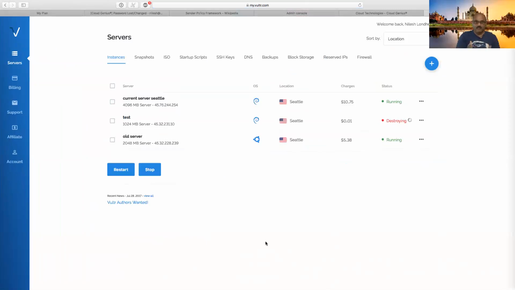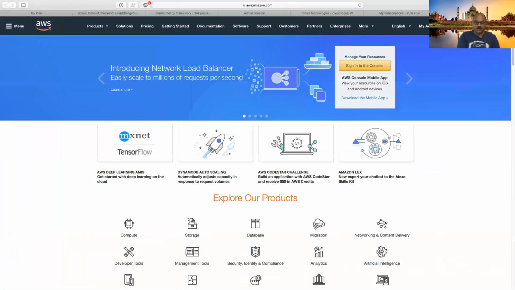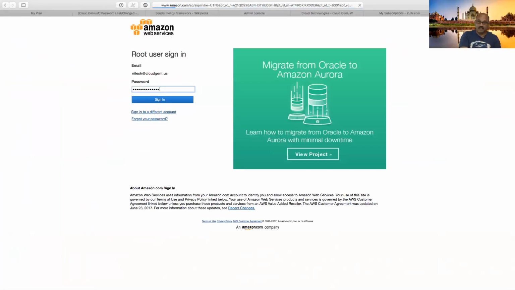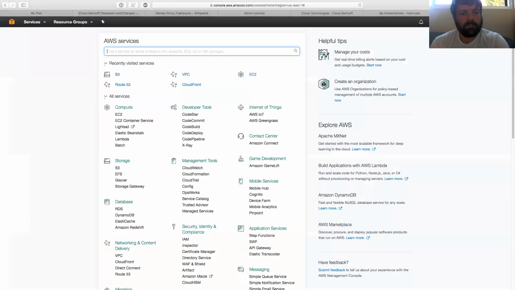But if you lose access to a box because you lost your private key, there is no other way to get into the box. For example, if you go to Amazon Web Services, create a machine and forget the private key, you're screwed. That box has to be terminated. There is no other way. It doesn't allow you any other way to get access control again. So remember that.